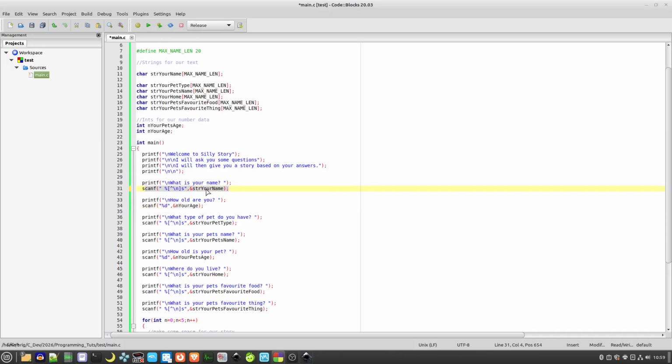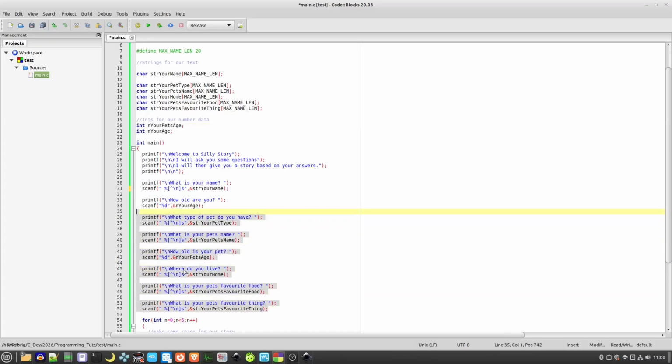So the first one here, we take in the name, then we take in the age. Notice here that I decided to use integers instead of shorts or chars. Again, we could have used shorts or chars, but then you would have to put in the other special characters to tell scanf that we are not using an int to store things in. And then more of the same here.